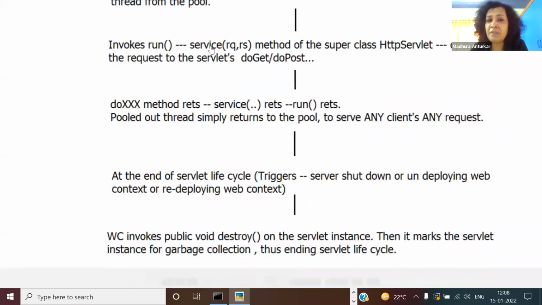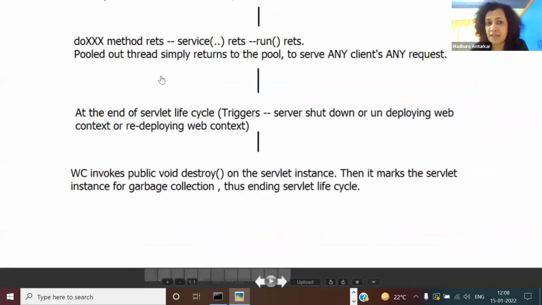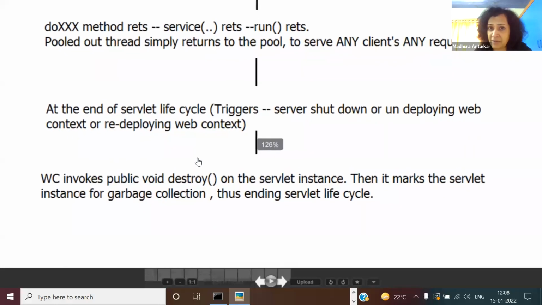Now let us come to the end of the life cycle. At the end of the servlet life cycle, there are 3 triggers. Which triggers are we talking about? Shutting down the server, undeploying a web application, or redeploying a web application. In either of the cases, will the container directly go for garbage collection of the servlet instance? Never.